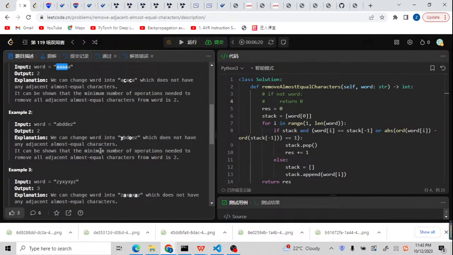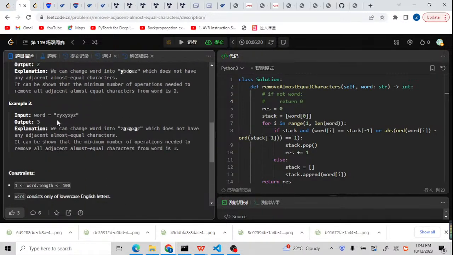So let's check another example, maybe easier to understand. It's going to be the same. So for example, this is Z and Y for this example. Because it is a neighbor, absolute difference equals 1, so those Z and Y would be consumed. What's going to be next? Next, I'm going to have X and Y. For X, Y, it is also a neighbor, so this X and Y will also be consumed.